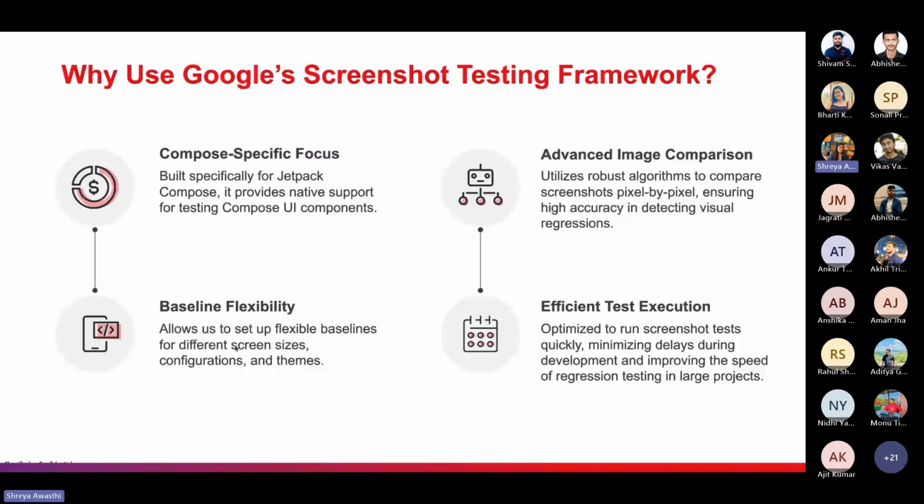And the test execution is also very efficient, very optimized. It is very quickly done, minimizing the delays during the development and improving the speed of the regression testing. It is very helpful for large projects as we do not have that much time to look into every screen every time. So it is easy to check it with this.